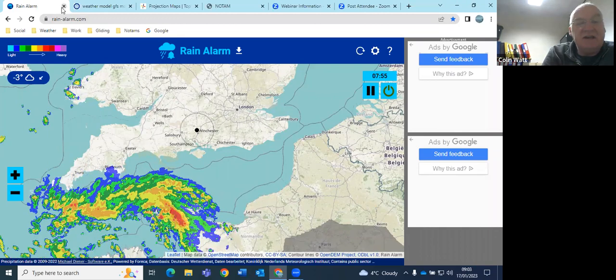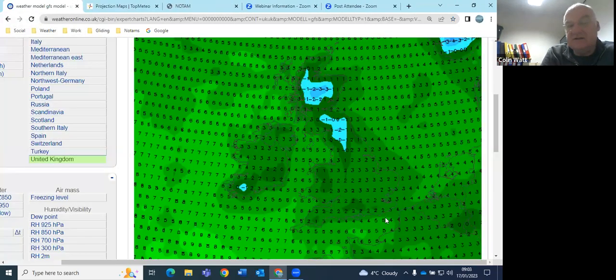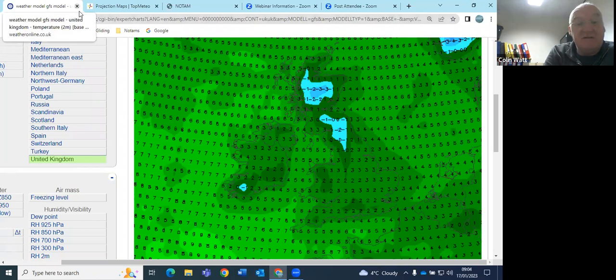What do Top Meteo say in terms of, well, temperature first? I've already said it's pretty cold. BBC was suggesting it's going to get to 2, maybe 3 degrees at best today. I think that's about right. It's certainly going to be below freezing for most of the morning. Not a great wind chill, fortunately. The wind won't be very strong, 5 knots on the ground at most. So at least that's something positive out of it.